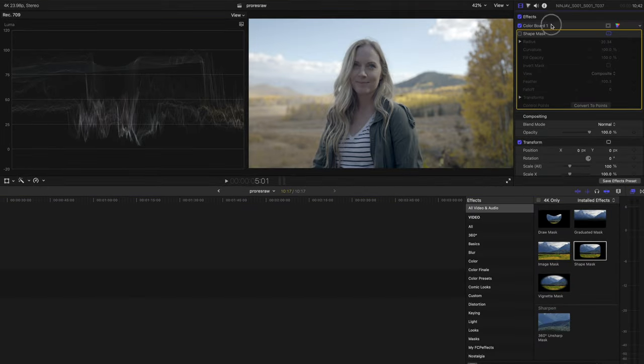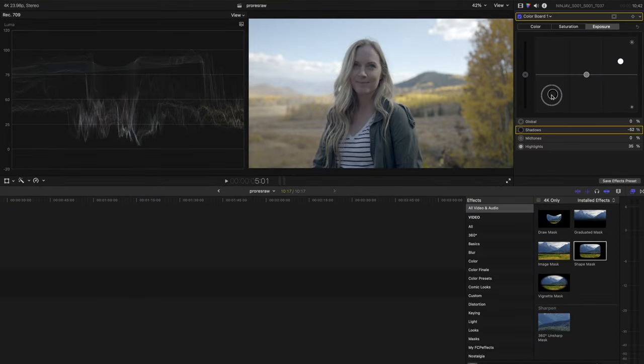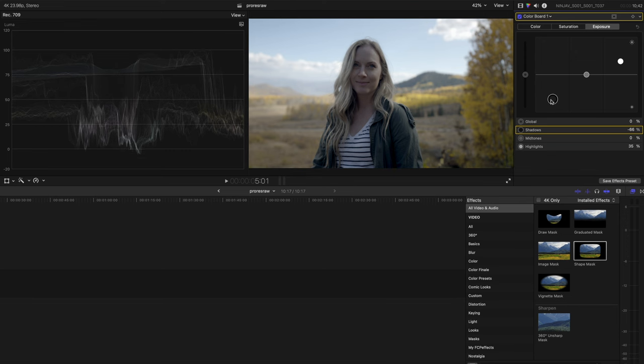I'm going to crush the blacks just a little bit more, bring them down so it's looking just a little bit more contrasty. We are gonna lose a little bit of information here, kind of in the armpit of the jackets, but that's okay. I just wanna bring back some more contrast. Now, things still aren't super saturated, so I'll just go to the saturation tab. And of course, you could turn this up as much as you want to. Going too high, of course, your skin tones are gonna look a little bit funny. You could use masks.